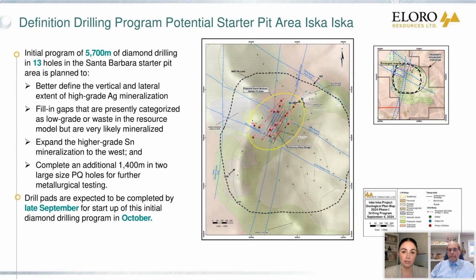Yeah, absolutely. One of the problems with exploration is, when you have a number of drills running, you're scrambling to keep up with the core, get it logged and so on and get it out. It's hard enough just to keep up with that and tabulate results and get them out in press releases. So you don't really have much time to actually work with the data. So we've taken advantage of this slow period to really dive into the data, do a lot of our own modeling. And I think the biggest thing that we've come up with, we've always talked about the early tin mineralization and the later epithermal mineralization, the silver, zinc, lead mineralization.